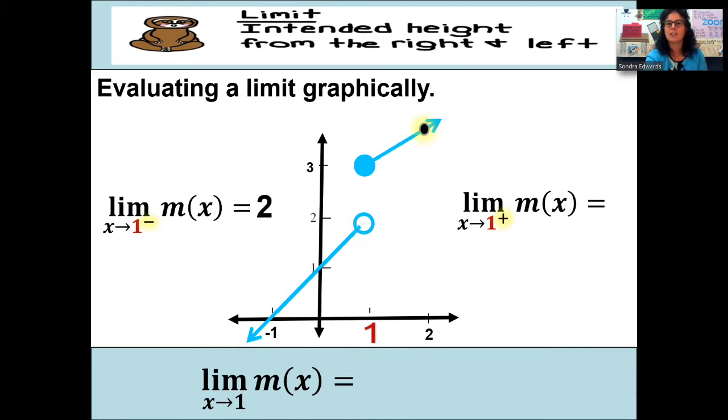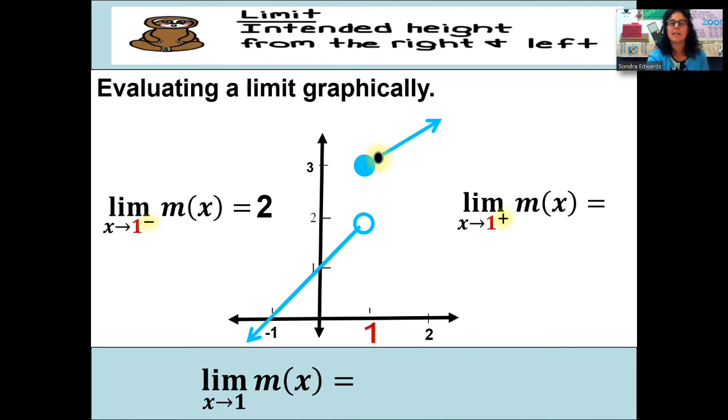All right, now let's look at the limit as we get close to 1 from the right of m of x. If I substitute in 2, which is a number fairly close to the number 1, but coming in from the right, I'd get a height of maybe 4. If I substitute in 1.5, another number even closer to 1 on the right side of 1, maybe I get a height of about 3.5. As I substitute in, say, 1.1, which is really close to 1 from the right side, I get out a height of just a little bit more than 3.